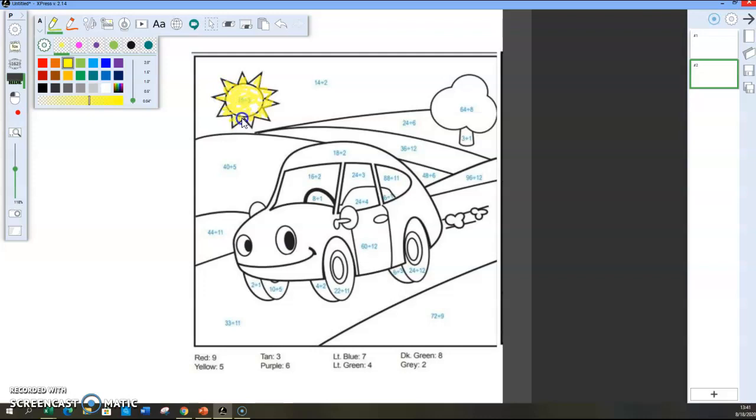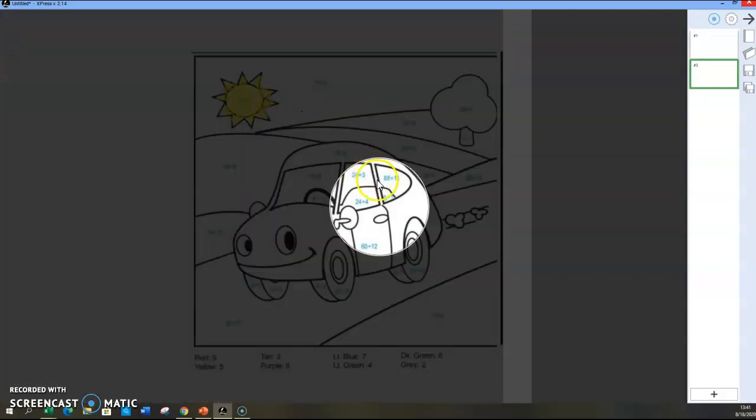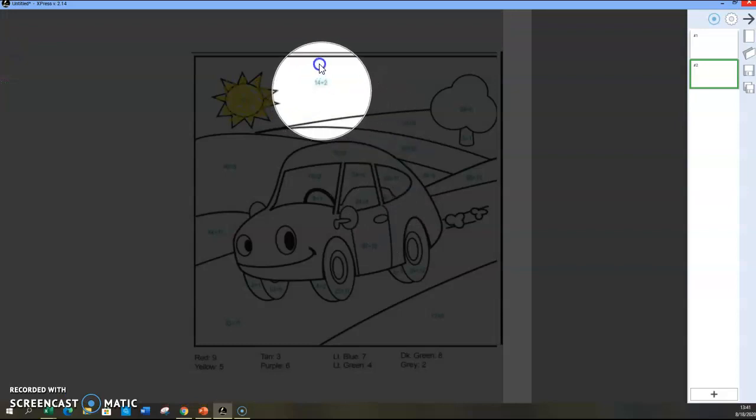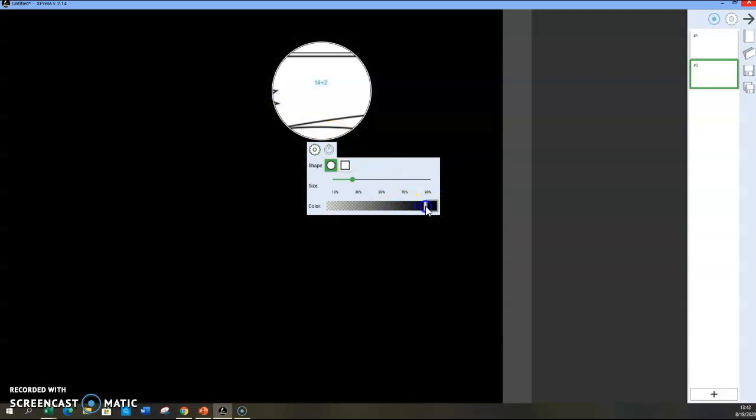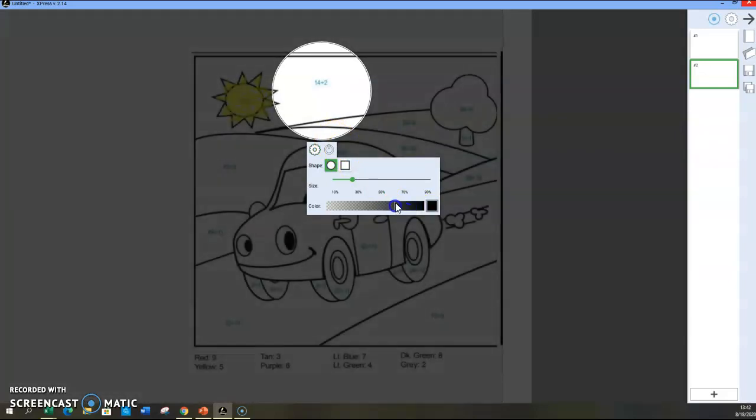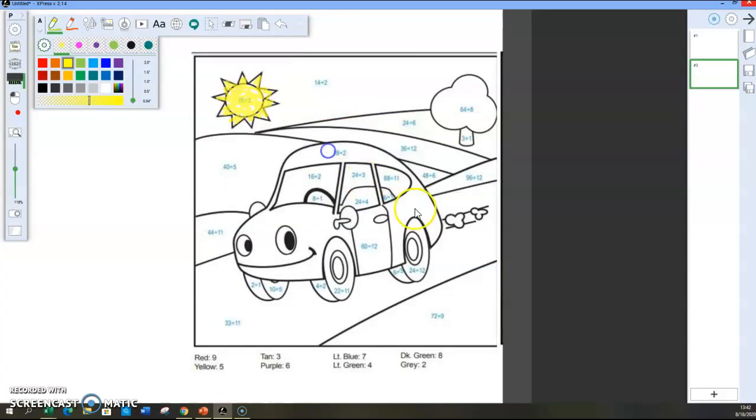And then let's say we have a kid that's having a hard time with their division, and this is too much for them and it's overwhelming. So we're going to look at 14 divided by 2. And that kiddo is able to focus on just that section. If I need to make it darker, I can, so that they're only focusing on that. And then they're going to go, oh, 14 divided by 2, well, that's 7.